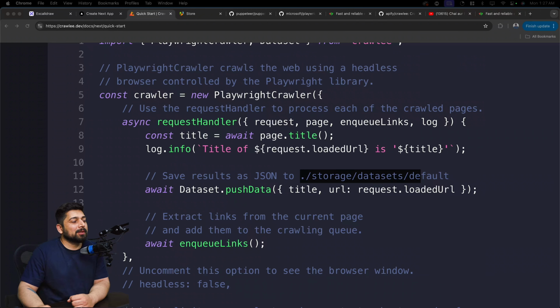Let me show you one more fun thing. So it turns out that this is exactly what happens when your code actually runs. It creates a new folder for you, which is storage. Inside that you have a dataset here, and this is where you see all the information. So all the request queues, yeah, this is where all the request queues go, and a whole lot of things are covered up here in the JSON.